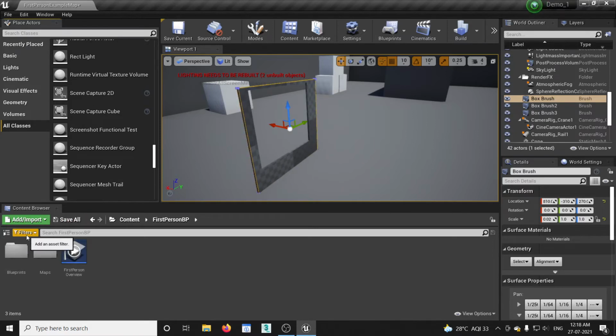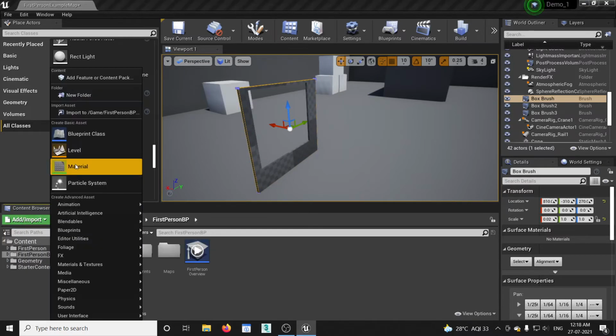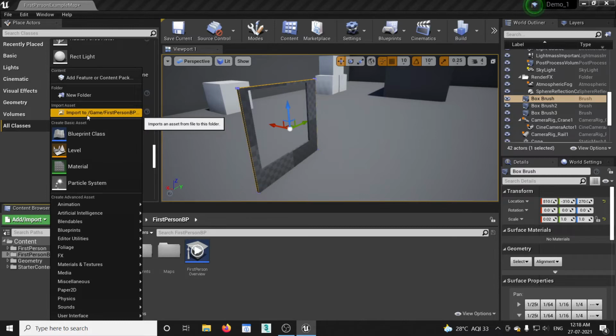Now if I click into my content browser, show, hide, and source panel, if I click on this, by default it's like this. If I want to import any objects from 3D software, I need to click on import in game or first person.